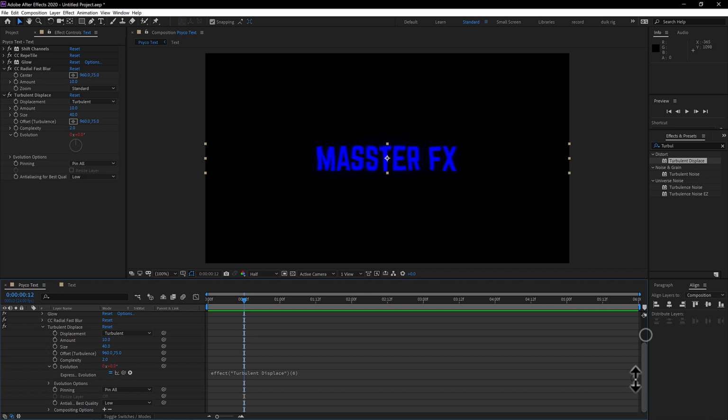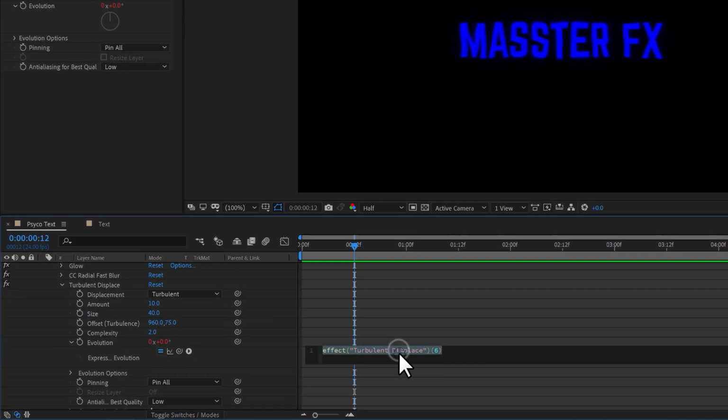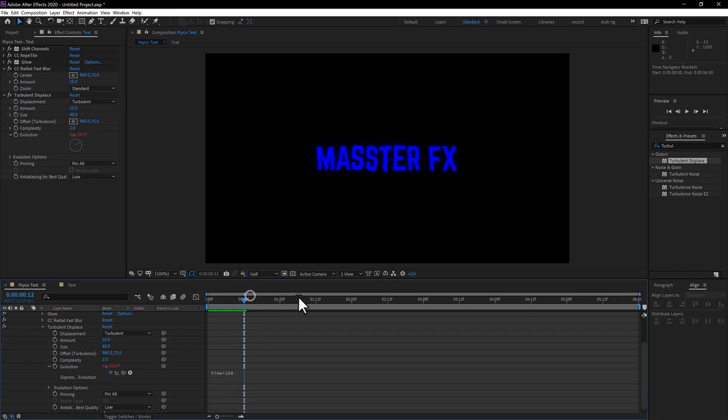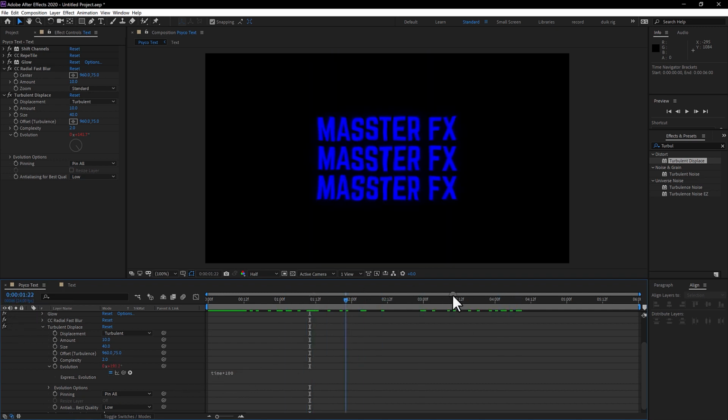This opens the expression field, and type time times 100. This way, this value is the value of the time multiplied by 100, so every time it is changing.